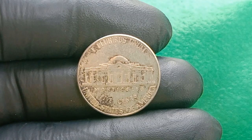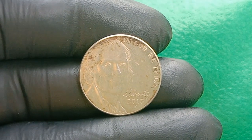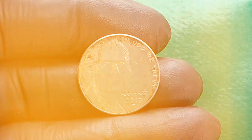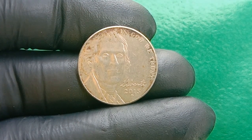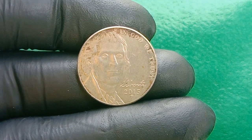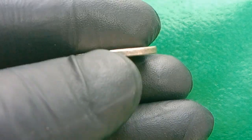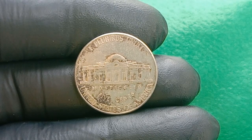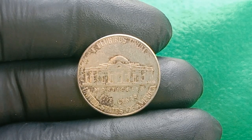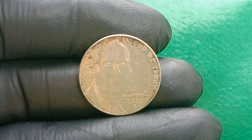And the stories of lucky finds only add fuel to the fire, like the one about a college student in Ohio who unknowingly paid for a coffee with a 2015 P-era nickel only to have the barista, a part-time numismatist, spot the doubled profile and buy the coin back for $1, a simple transaction that eventually led to a $17 million auction sale, forever altering the lives of both individuals. And this kind of real-world drama only deepens the mystique surrounding the 2015 P5 cent coin, a coin that continues to baffle experts and inspire fortune seekers.